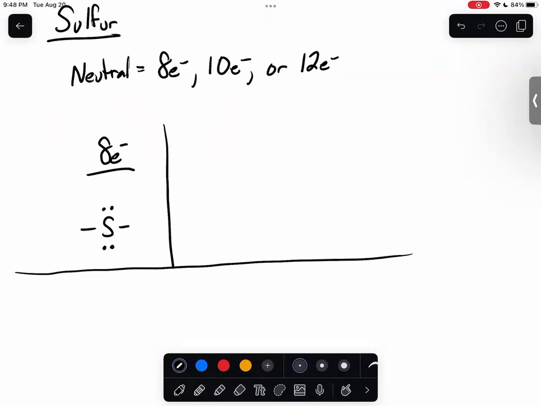But the thing is, since sulfur is larger than oxygen, it can do other fun things. So it can have a 10 electron form, which here is a molecule that does have this 10 electron form of sulfur. It looks like this. So if you count it out, we're looking at 8 from the bonds and then 2 from the lone pair. And so, oddly enough, this really does look like it breaks everything to do with the octet rule. But like I said, sulfur's a little weird. It's a little bigger.